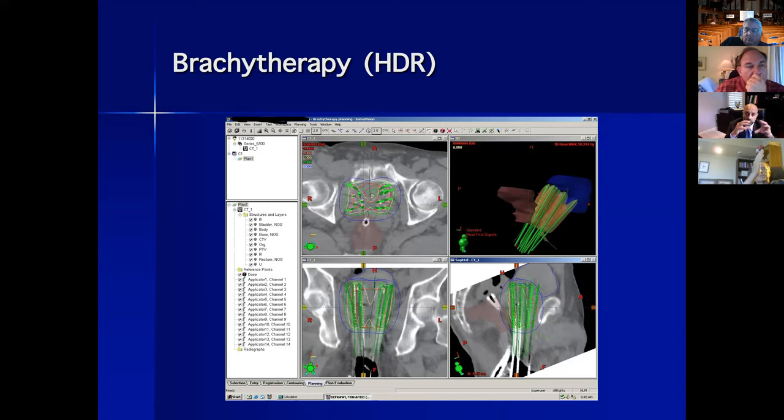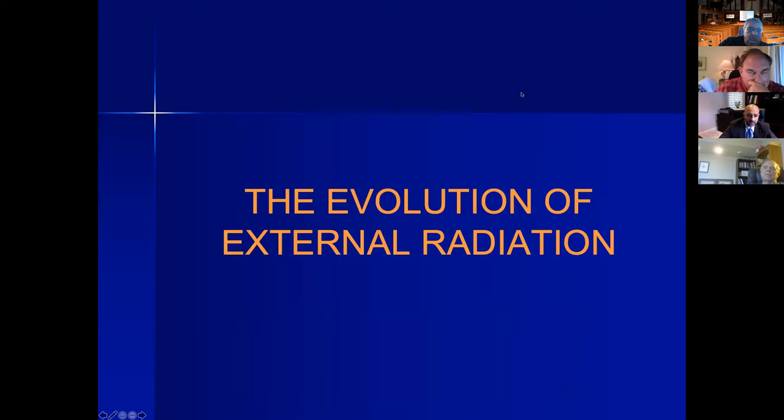Or with both this option and the LDR option, if a patient has had a prior what we call TURP, or transurethral resection of the prostate gland, the prostate's distorted, or if the gland is too large, then these treatments tend to be more difficult. Now, high dose rate is a little bit more forgiving. Sometimes you can still do this treatment even in patients who've had a TURP, but even with the high dose rate, there's a certain size limit when the prostate will become too large and the needles will not adequately be able to cover the entire gland. So that is essentially a summary of internal radiation therapy.